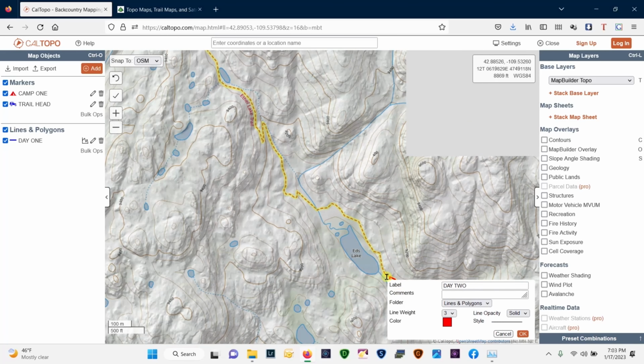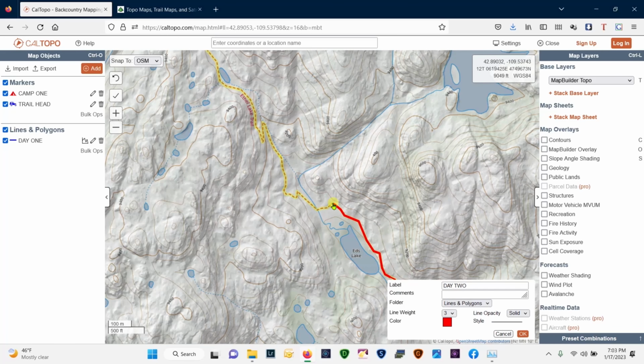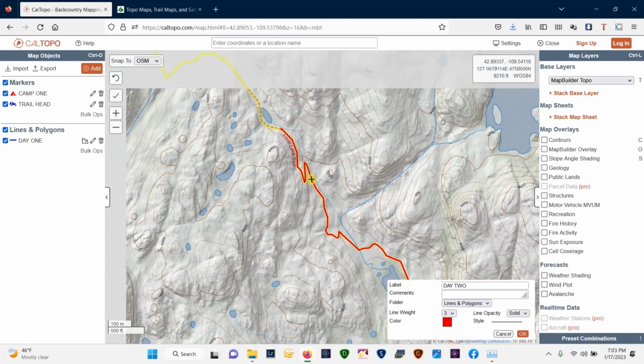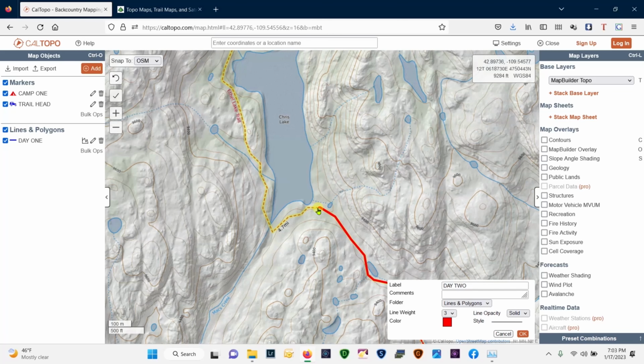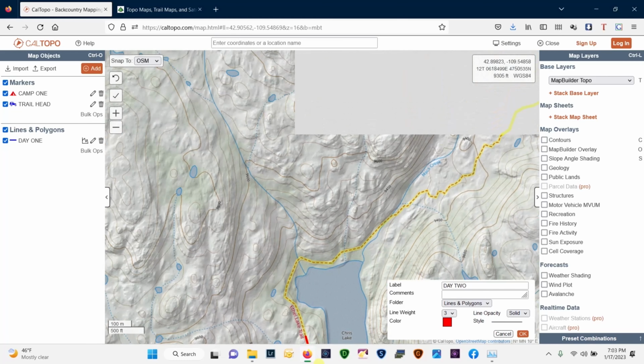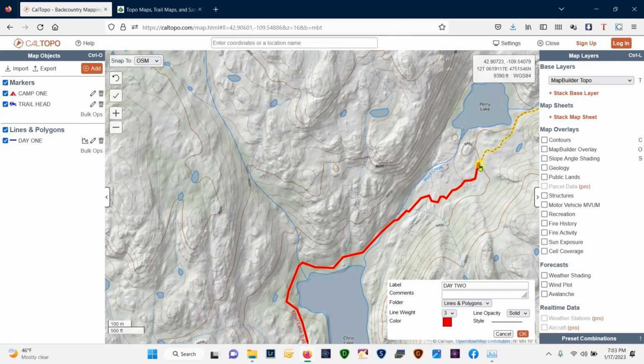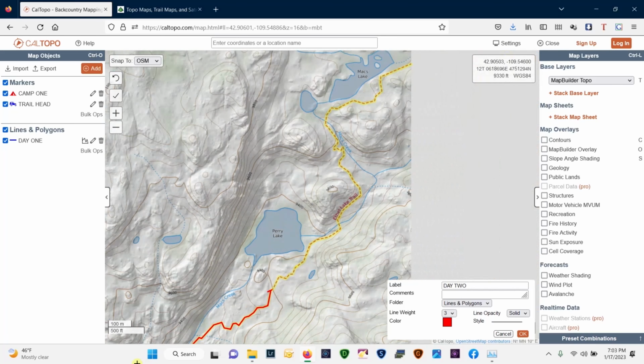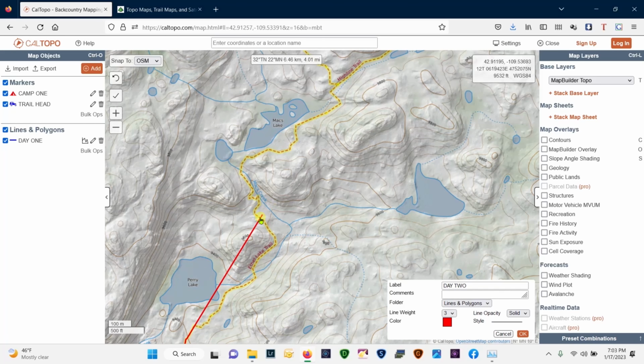There. We're going to drag that down so we can see it. Go past Ed's Lake. Drag that down. Go up here to Chris Lake. Go around Chris Lake. Looks like we're at about 2.5 miles. So we'll go over here to Perry Lake. Okay, it's snapping to the line. Let's drag that on down. Okay, it's snapped to the line. Go up here to Max Lake. I don't know where. Let's go to the north end.